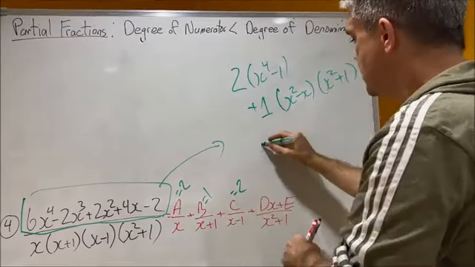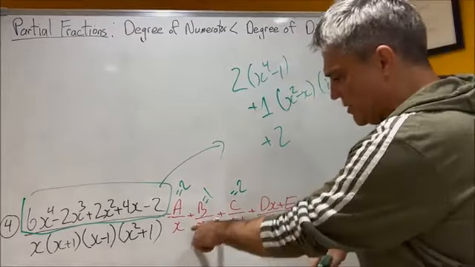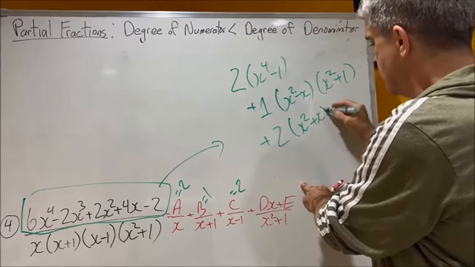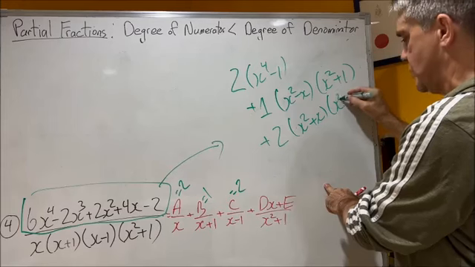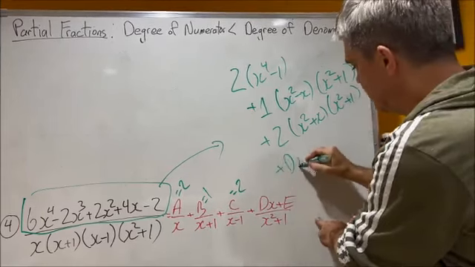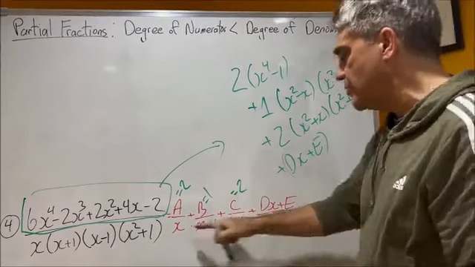Now the third one is c. C is 2. Now it's x minus 1, but I'm going to have these two guys, so I'm going to save some time and say that's going to be x squared plus x, similar to that one, but that was a minus, this is a plus. And of course, don't forget to put that x squared plus 1 in. And of course, the last term plus dx plus e. And of course, that x plus squared, and then you're just left with that.